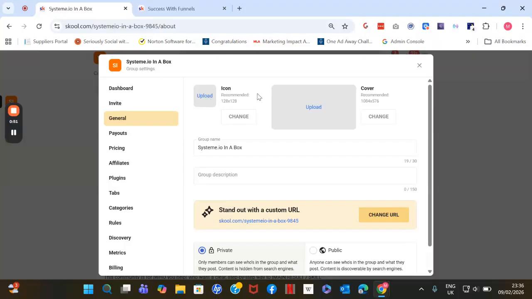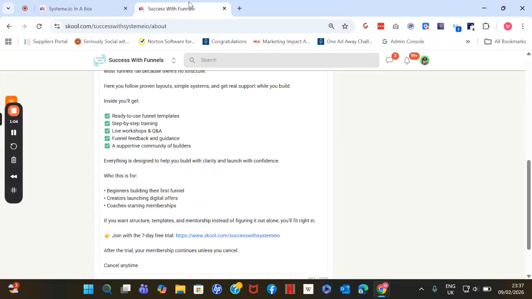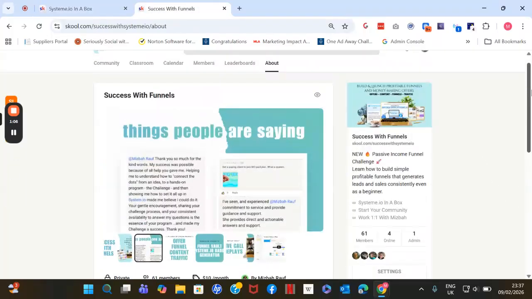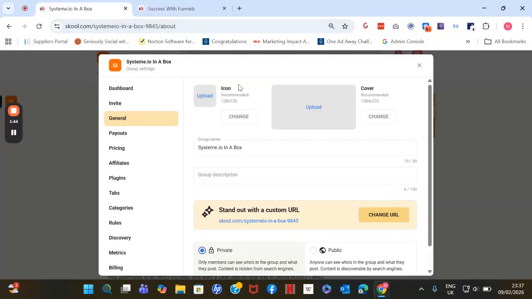So make sure that your icon is something easy to remember, something eye-catching, and something that actually relates to your community. All right. And then we have a cover image here, which you can upload, based on the right hand side of your community. If I show you my paid community here, this is what we're talking about. This is the cover, and this stays on the right hand side of your community. So what you do is that you can actually copy this size, go to Canva and create a logo and a cover image. And then the group name will be added here.